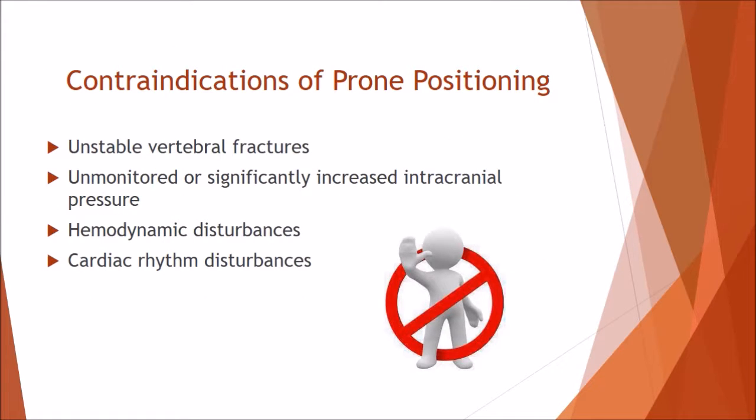Some contraindications of prone positioning include an unstable spinal injury. So if there are any fractures in the spine that are unstable, that's a contraindication of prone positioning. Unmonitored or significantly increased intracranial pressure, and a disturbance in the hemodynamics or the cardiac rhythm would both be contraindications as well.